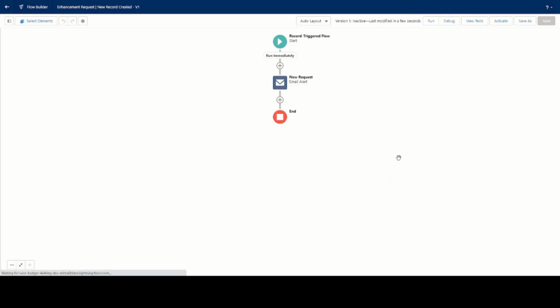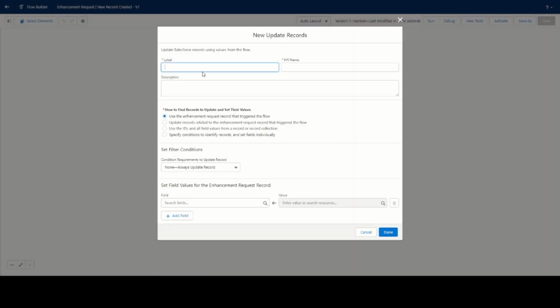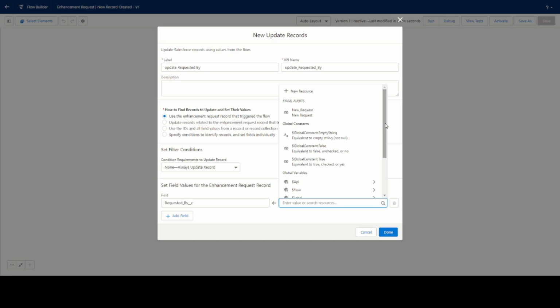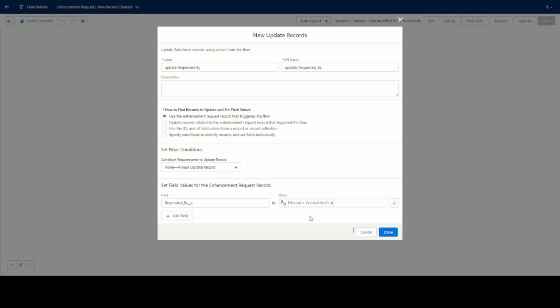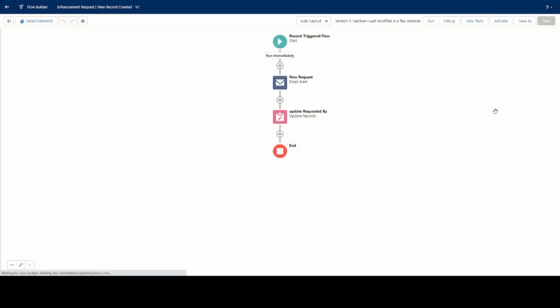And then click save. Here I can also populate my requested by. So I'm going to click an add element here, and I'm going to update the triggering record. So update requested by. And then select my field, which is requested by, and my value is going to be in the record. I'm going to default it to the created by user. The reason I'm doing two different ones is because sometimes requested by changes, people do it on behalf of other people. So you want to be able to correctly associate who requested it. People also leave the company, and so we can update this as things change, rather than the created by, keeping it created by, which defaults, and you cannot change it. So we'll click done, save again, and then activate.